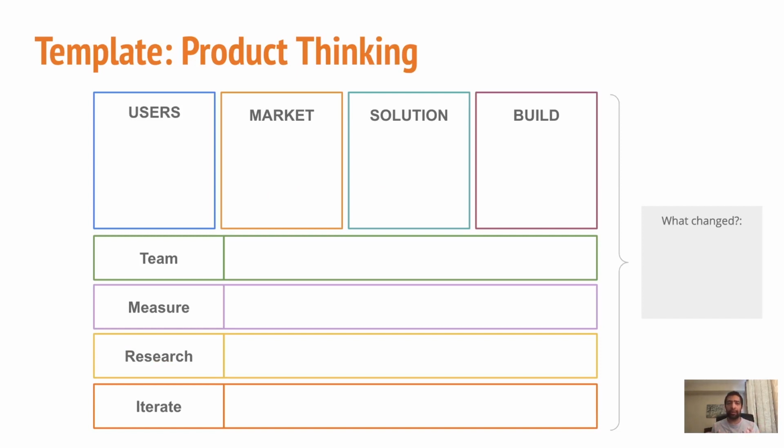But again, the key thing to remember is that we are not going to approach it box by box. Once we have this baseline, any change to one of the boxes, we are going to recalibrate this entire thing, right? And we are going to see what are the other boxes that got impacted. I have laid out the template here in such a way that you can literally print this out and take it to your decision making forums. And whenever any change is being discussed, the team as a whole can discuss how are those other boxes going to be impacted, and what are we going to do about it.